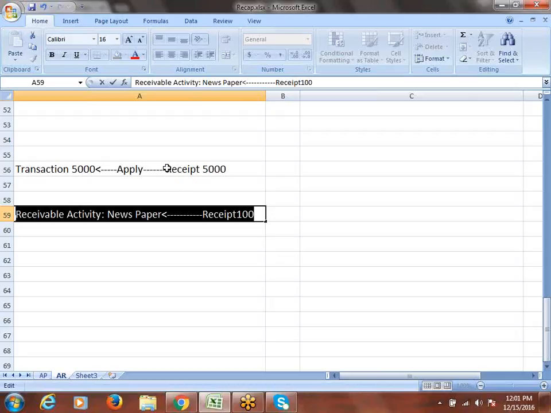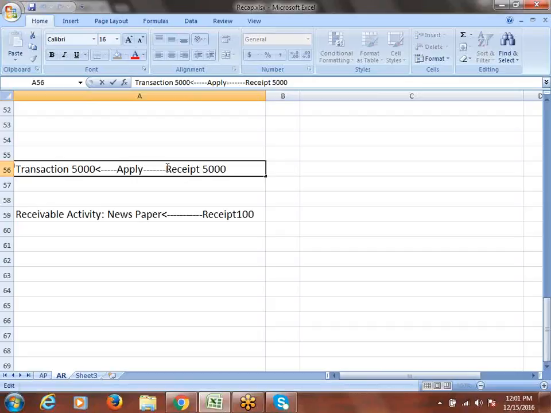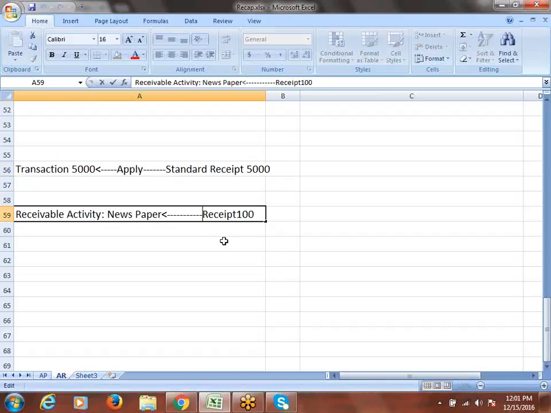But if you are getting the money from your regular business, definitely you will have the transaction, right? So that receipt we'll call a standard receipt. Means from your standard business you are getting the revenue, that is a standard receipt. The standard receipt always will apply on the transaction. And if you are going to get revenue from some other sources where that is not your business, in that case that receipt will be created as a miscellaneous receipt. When you get the miscellaneous revenue, against it you will create the miscellaneous receipt.